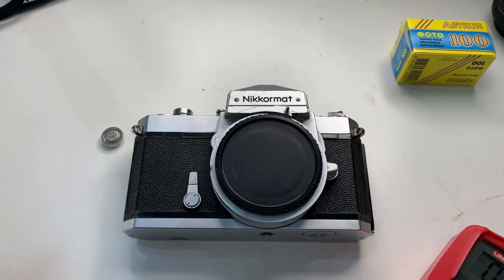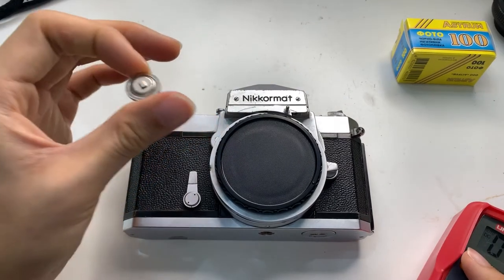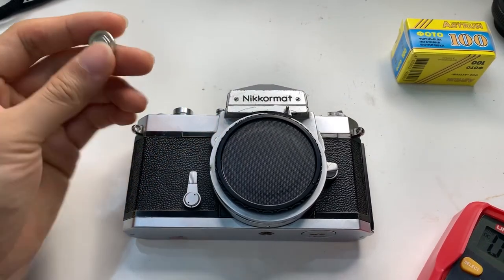Okay, for this nickel mat, I'm gonna give you guys this free Wein cell. So, let me show you the voltage.